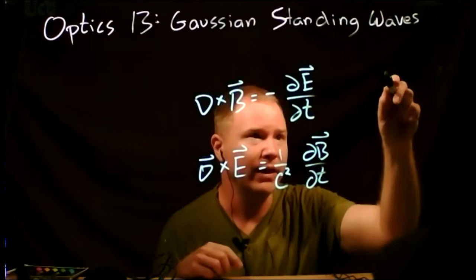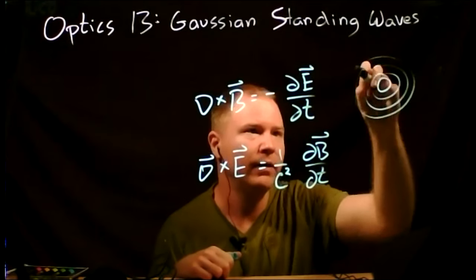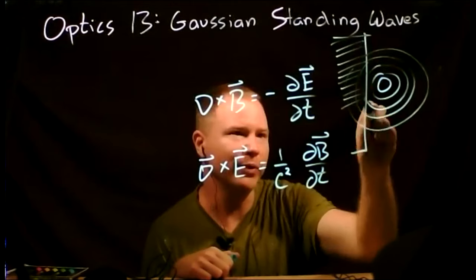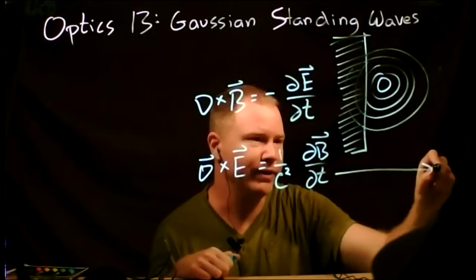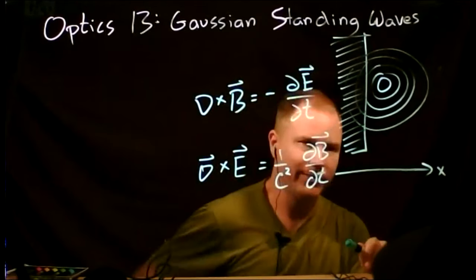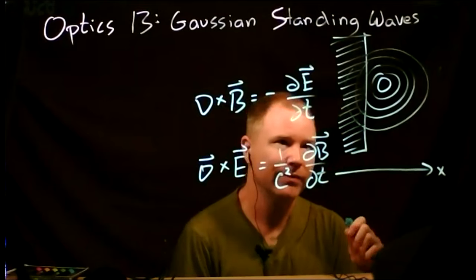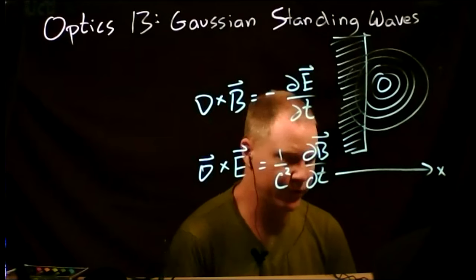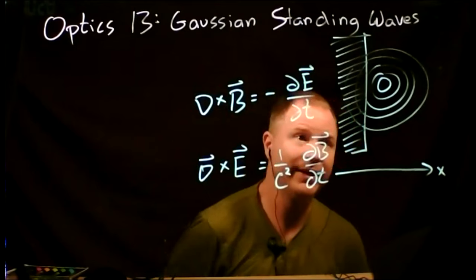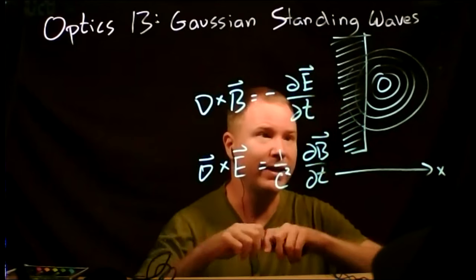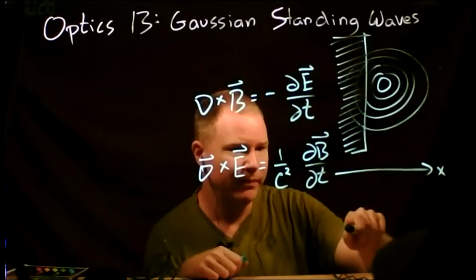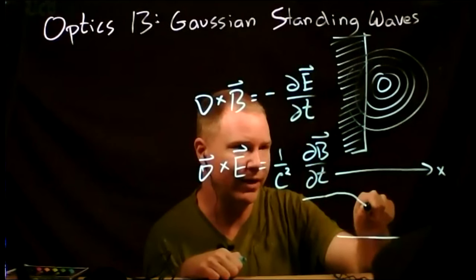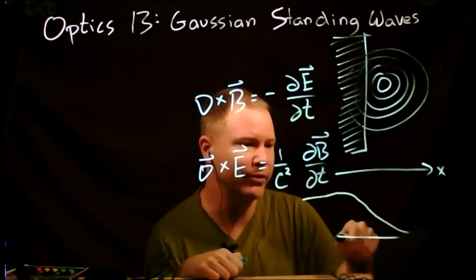But one of the problems is, I went into lab and I have an actual Gaussian beam, and I slid a razor blade, a knife edge, into it. I did this at different distances along the X direction. I took some data, and you will fit this data using the curve fitting techniques from the first lab. So this will be your first non-linear curve fit, because the amount of light that you get depends on X. If I plot as a function of X how much light you get, it starts out at some maximum intensity, and then as you slide the razor in, it goes down, down, down, eventually I've covered the whole beam and it's zero.